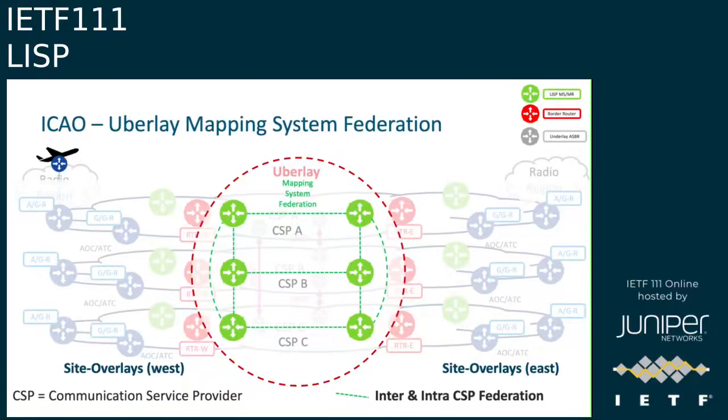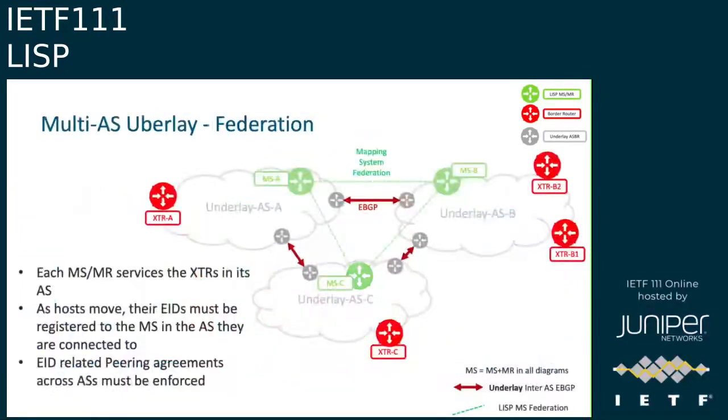So we end up basically with a federation of mapping systems, and that's where we left things last time we talked. So if we go to the next slide, I think we're going to get into what we really want to talk about, which is, if I was to simplify this, whether it's in the context of an overlay or just in general, when I'm actually trying to deploy LISP over a multi-AS backbone, what we end up with is a picture like the one that we see here.